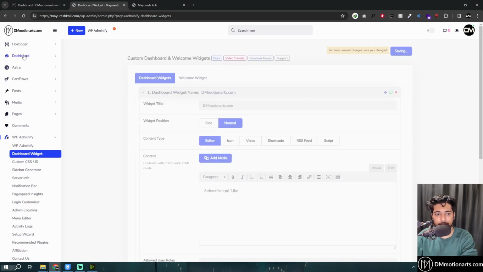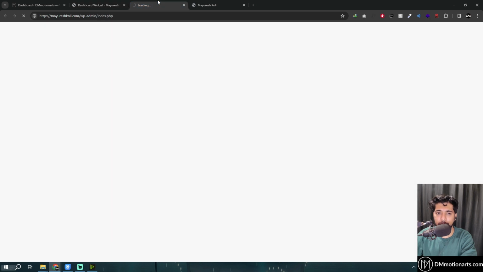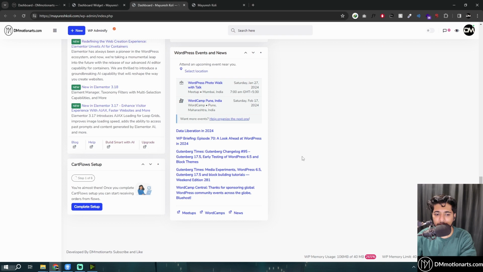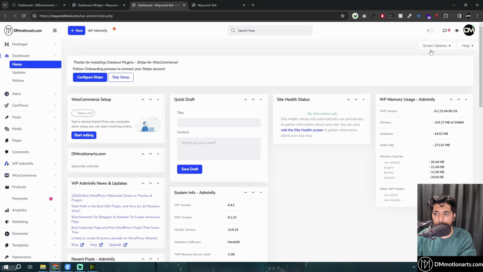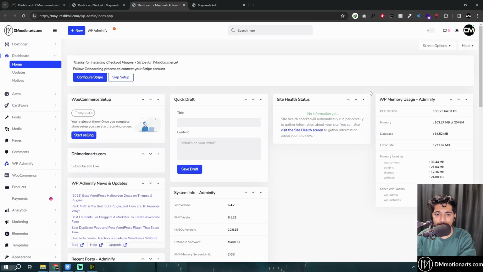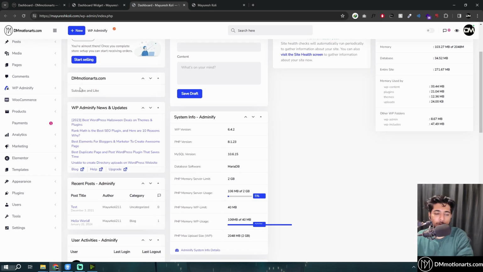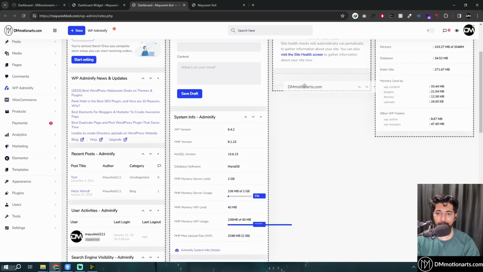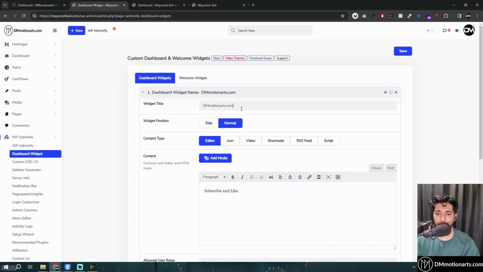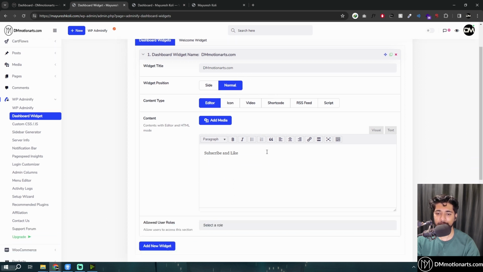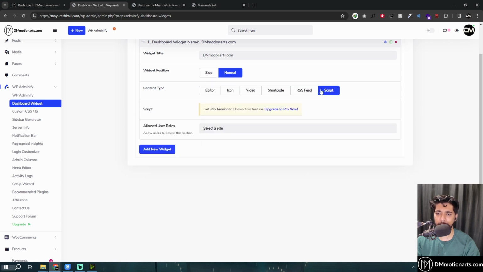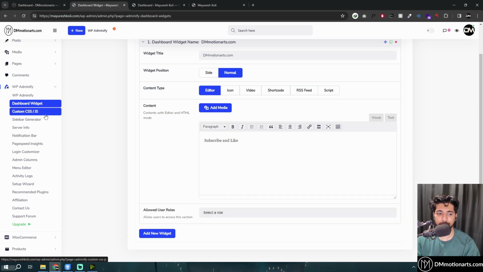So if I go into my dashboard right now, and if we see where this one is, let's quickly see. So here it is. If you go here, you could see that I have added a specific dashboard widget around here like this, which is very cool. If you have something to add specifically with Elementor shortcodes, you could do it. Video, icons, speed, scripts, pretty cool.